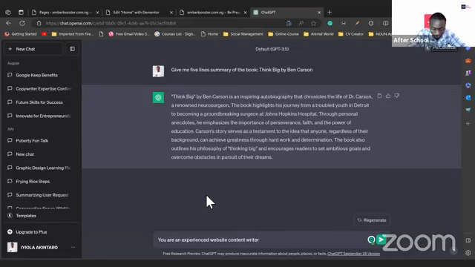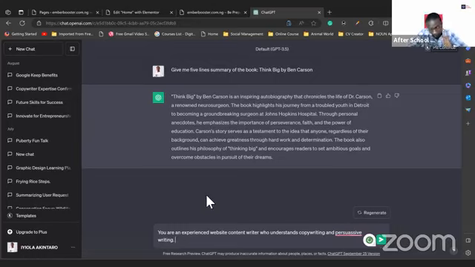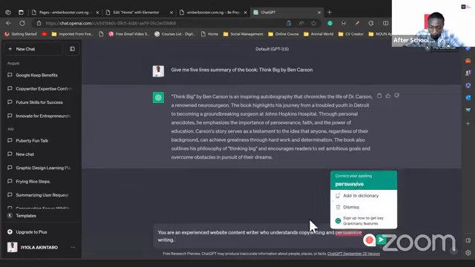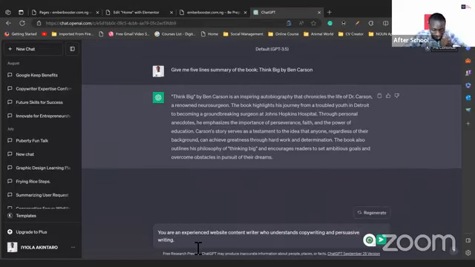Content writer who understands copywriting and persuasive writing. So you're an experienced website content writer who understands copywriting and persuasive writing. That statement gives ChatGPT a particular role so that when giving me results, the result will be based on this particular role.